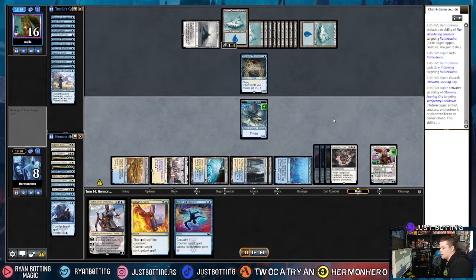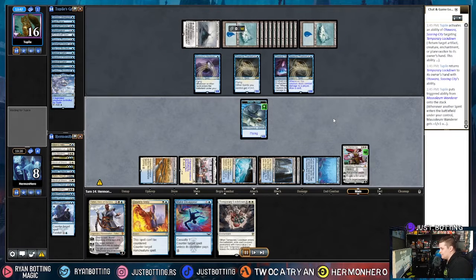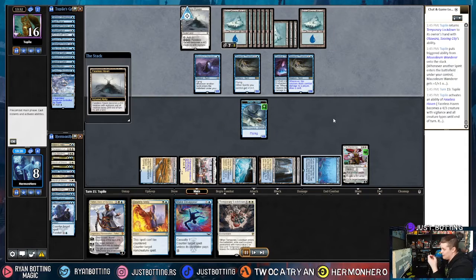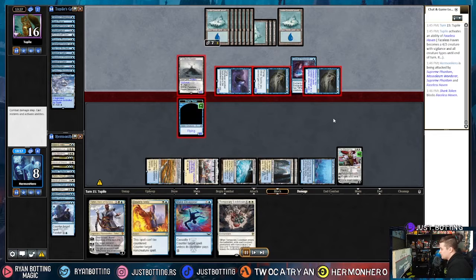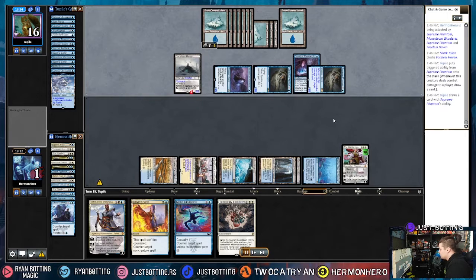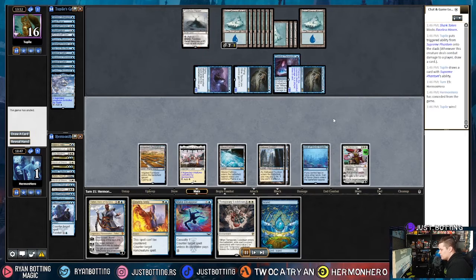Now they're drawing no more cards. Now we're back to the point we were at a million turns ago, except for the Otawara and the temporary lockdown. So they get a million cards back, and I believe we are dead on board. So unfortunately, we lose that. Oh, no. No, we aren't dead on board. Yeah, we're dead. Yeah, we're just dead. Because if we temporary lockdown, he just kills us with Faceless Haven. Oh my god, I was like, whoa, did I misremember this?